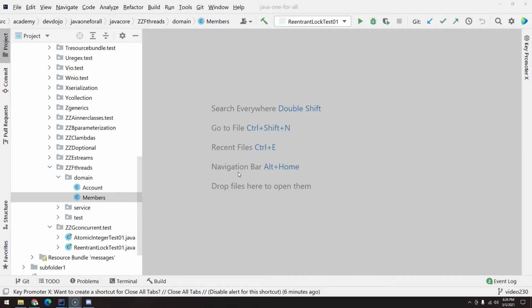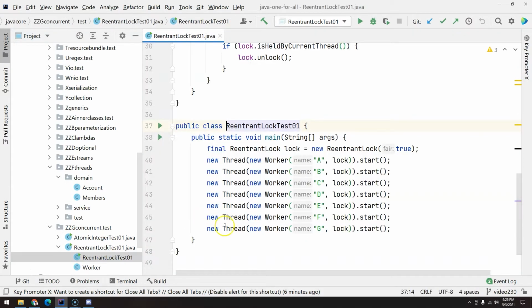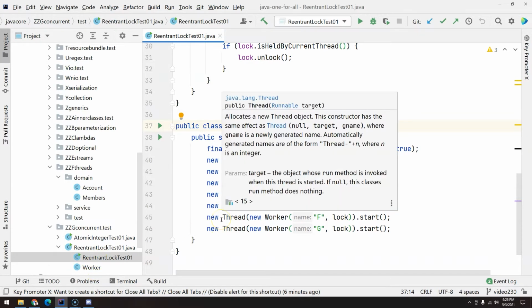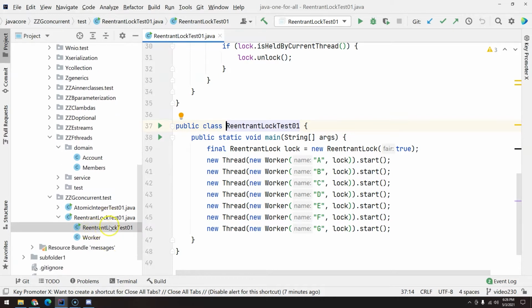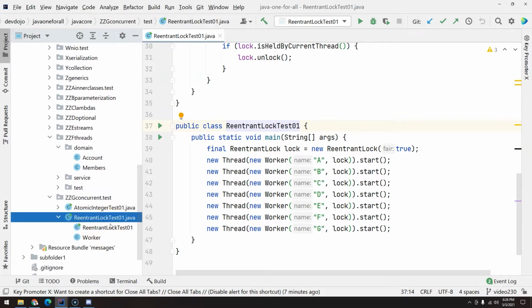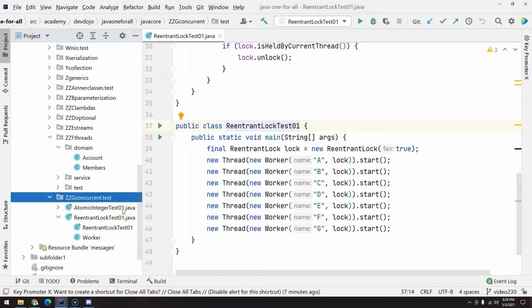Since we are talking about the concurrent package, we know that we have a way to work with locks in a different manner. We have the reentrant lock. And for example, if we want to work with notify all and wait, we have another class that will work specially with reentrant lock, so it will give you a little bit more flexibility. Usually when you have wait from threads, you just have to wait and then you release that lock. But with this class, we have different conditions from the same lock.